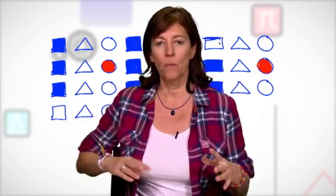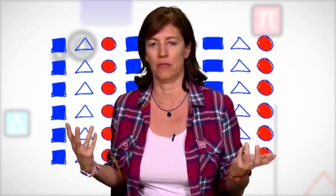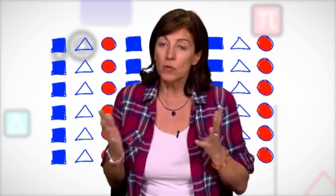Math is really all about finding patterns. And we can think of patterns as these kind of patterns, but we can also think about all of math as being about pattern finding. So when you look at a new area of math, there's always a pattern to see. Oh, I see the pattern.